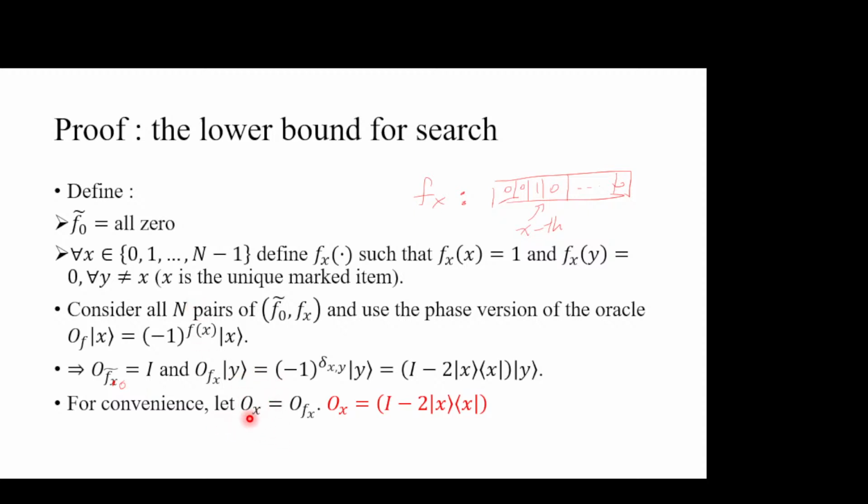So the oracles we have here are those O_x related to this f sub x, and for O_x we actually have a very close form, because we see O_x on any state y equals (I minus 2|x><x|)|y>. Since y is any computational basis state, and the previous part doesn't depend on y anymore, by linearity we can have O_x just equal to I minus 2|x><x|. So we see that O_x, equal to this O_f sub x, is just equal to this thing, because this expression doesn't depend on y anymore, and it works on every basis element y. So that's our notation.